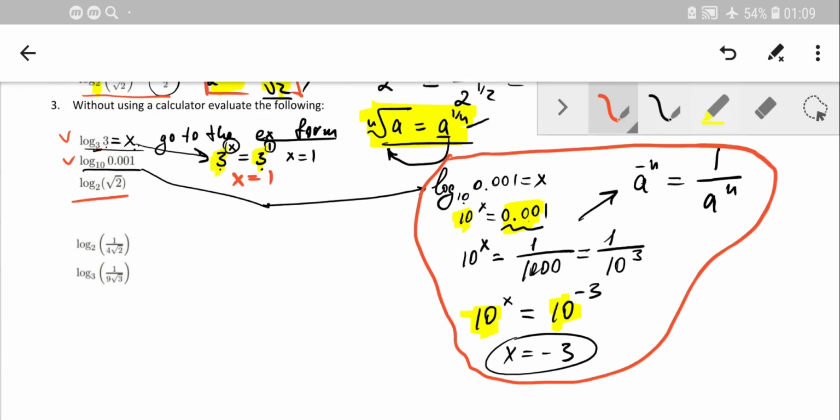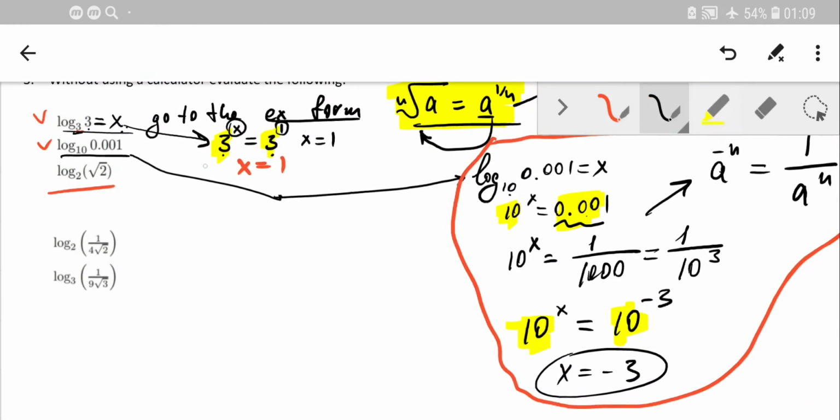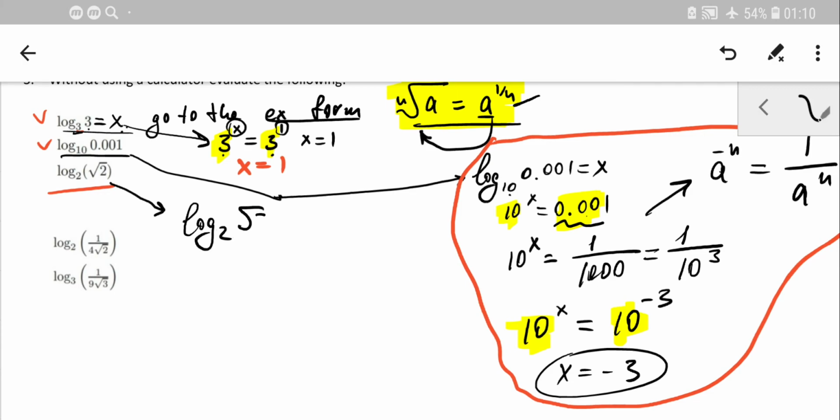So here, all right, let's consider that one. Okay, so that's a sort of tricky exercise. That's definitely for the high tier, and we just need to consider that one. All right, so log base 2 of square root of 2 equals x. What we're gonna do, we need to take 2 and raise to the power of x. That's by definition, and we'll get square root of 2. Instead of square root of 2, we'll use the formula: the nth root of a is a to the power of 1 over n.